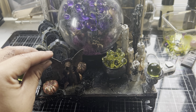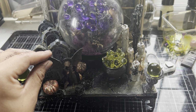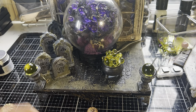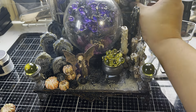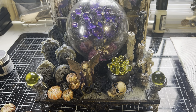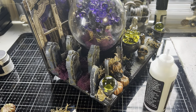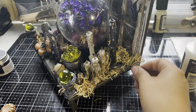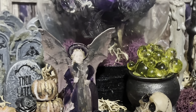That is looking great. So I'm going to start assembling this, and we're also going to be tucking in some more bits of mossy pieces here and there just to fill this out. All right, let's go ahead and put this on fast forward for some spooky fun. Now that we're done assembling this spooky vignette, let's go ahead and take a closer look.